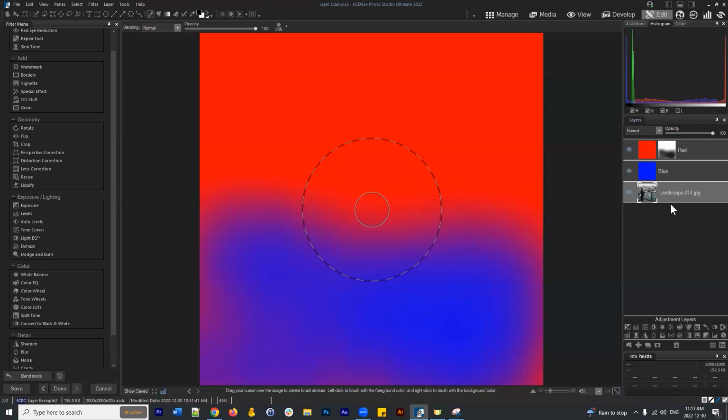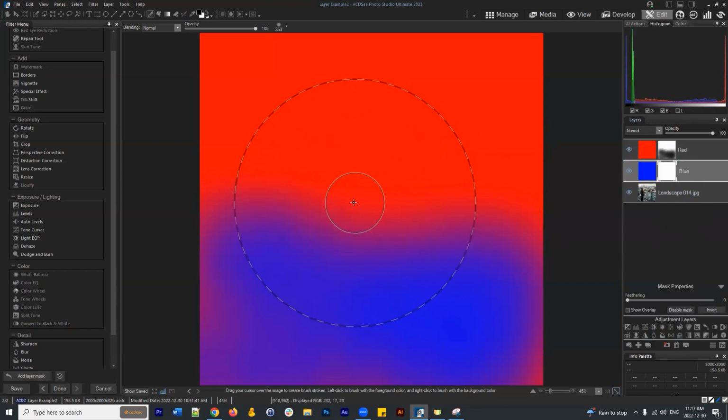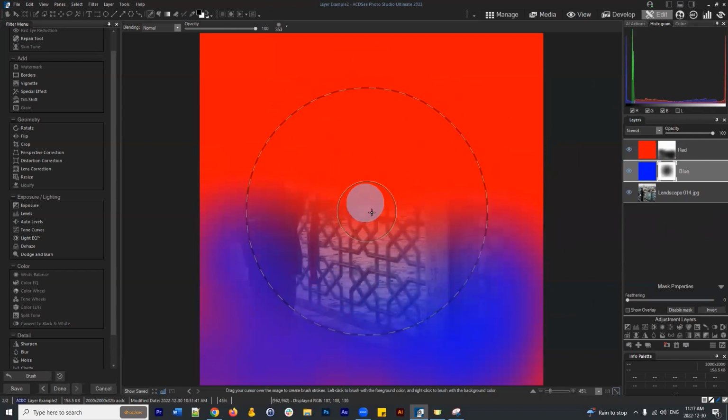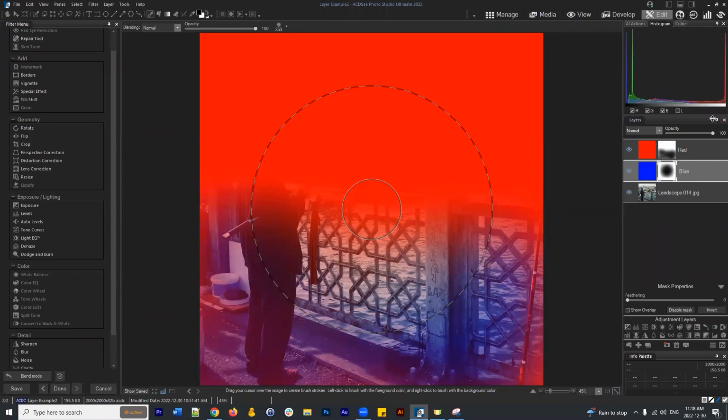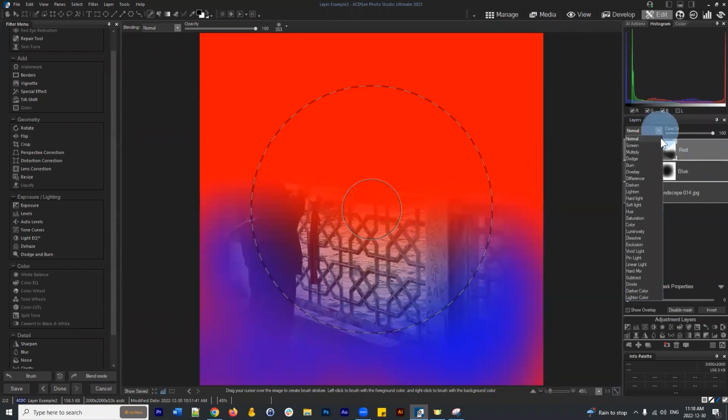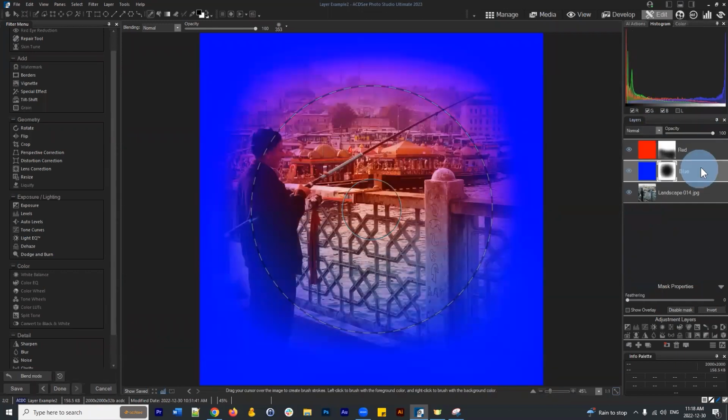Okay, can you add a mask to the blue? Of course. So let's add a mask to the blue, and let's unhide, or basically add a black circle to the center of our image. And I'll apply the soft light again to the top layer so you can see it.